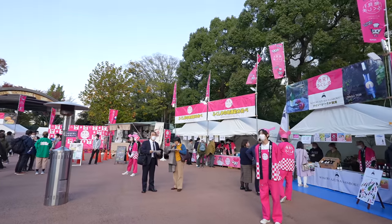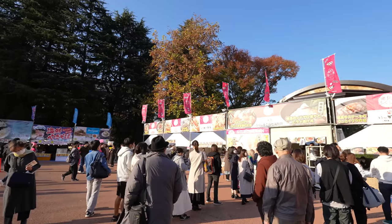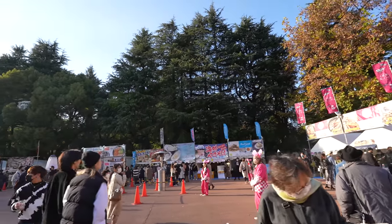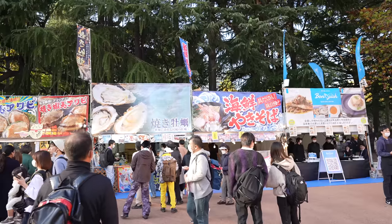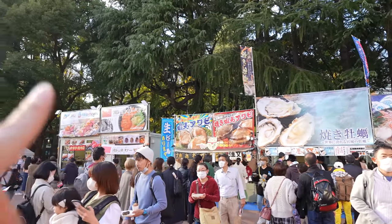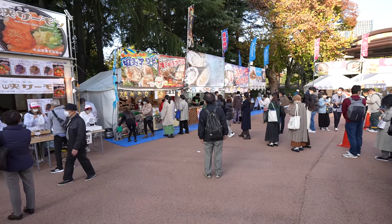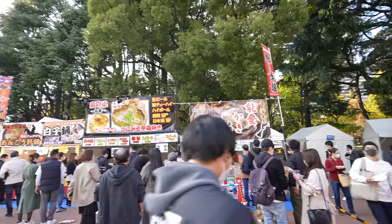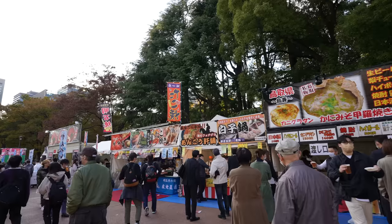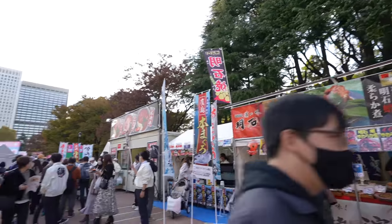Oh, what is this? Seems like it's a sake from Fukushima Prefecture. Before deciding what to eat, probably we'd better check around so that we can know what food we have. That's seafood yakisoba. Grilled oyster and grilled abalone. Grilled abalone is really popular. It's a long line. That's raw oyster, crab butter, and also that's a seafood hot pot. We have takoyaki too. Interesting.